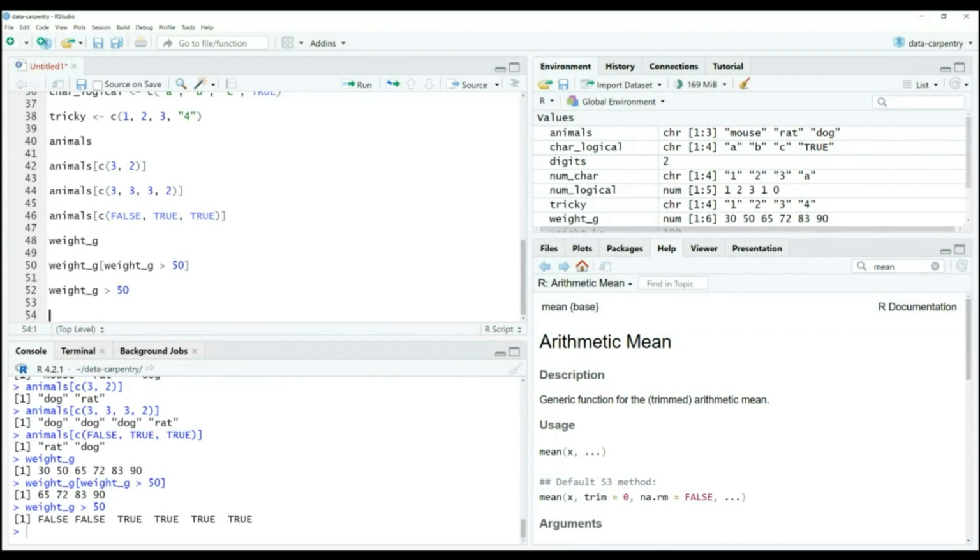You can also combine. You use ampersand for and, or the vertical bar for or, so you can get elements, square brackets, that are larger than 30 and weights that are smaller than 50.